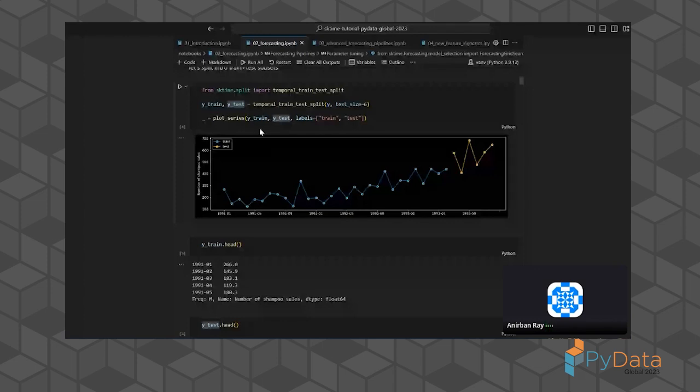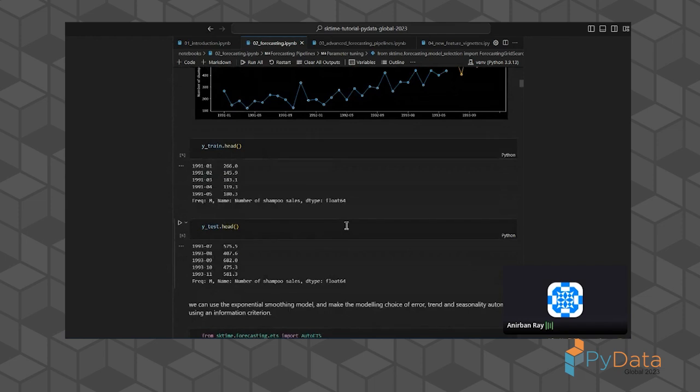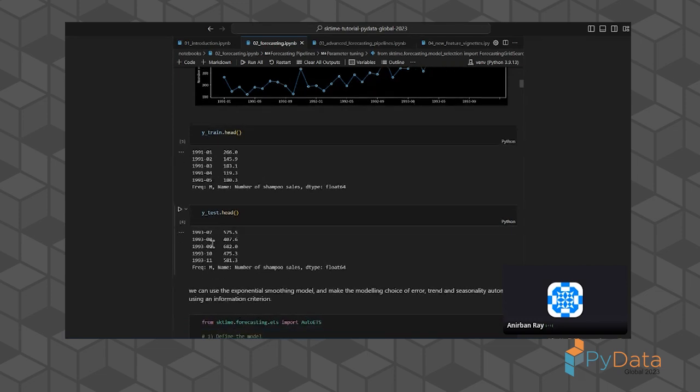If we plot the data using the same utility function as we used last time, here we see one different use case: instead of a single series, we can pass multiple series and identify which label to use by separate labels in the labels argument. And clearly we can see in the plot that the first part of the data is the training part and the second part is the test part. We can also take a look at the head of both train and test subsets. Obviously, combining train and test, we should get back the original y completely. Now we have the entire data.